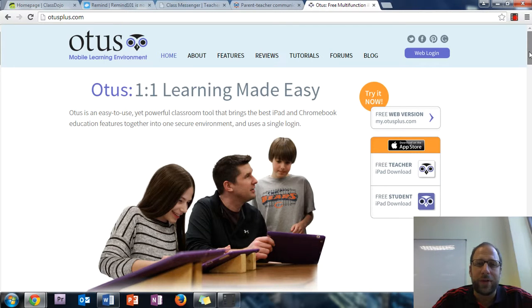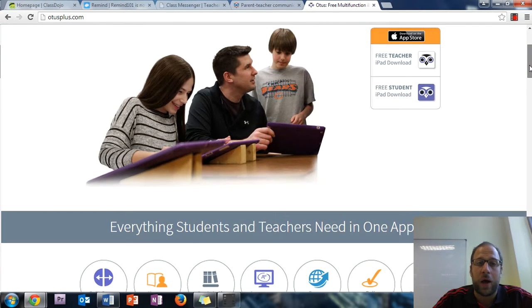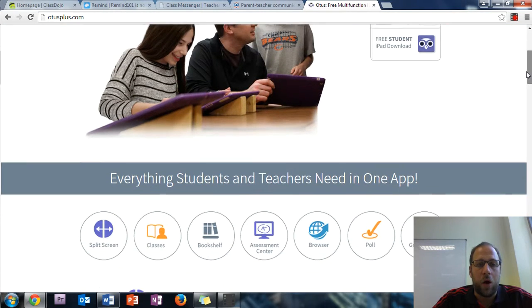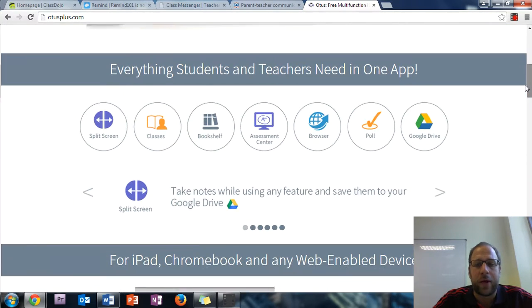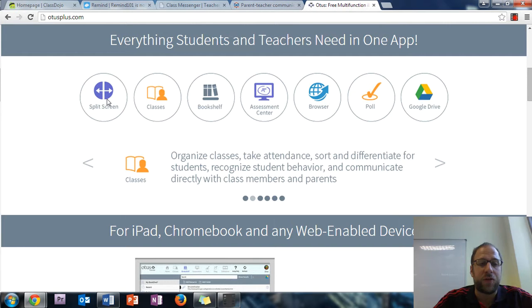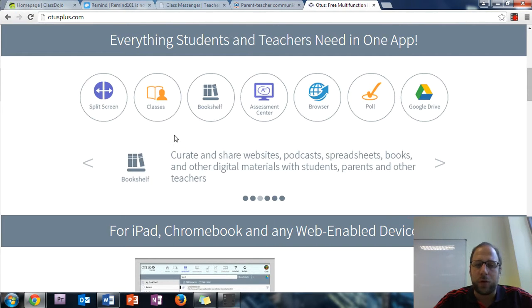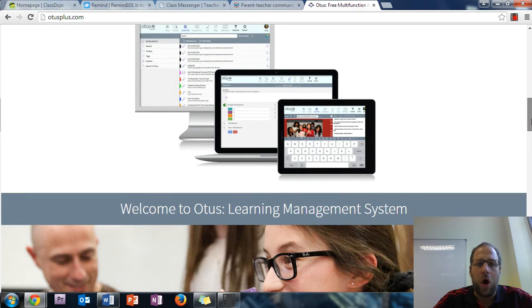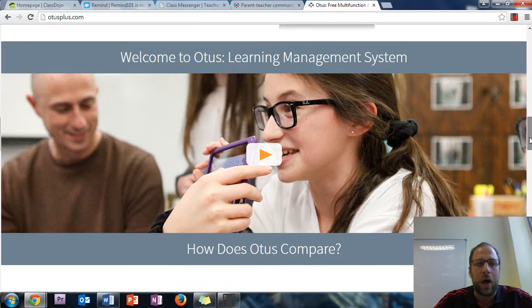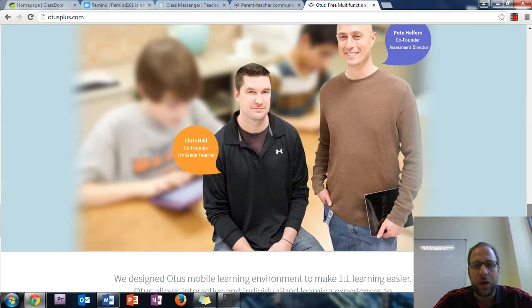If you have a tablet classroom or an Apple classroom, you should definitely be using OTUS, especially if you're in middle school. You can have split screens so the students can be looking at something, typing on it. You can have all of your classes in one: bookshelf, assessment center, browsers, polls, and Google Drive, all in one. Okay, it was created by two teachers.